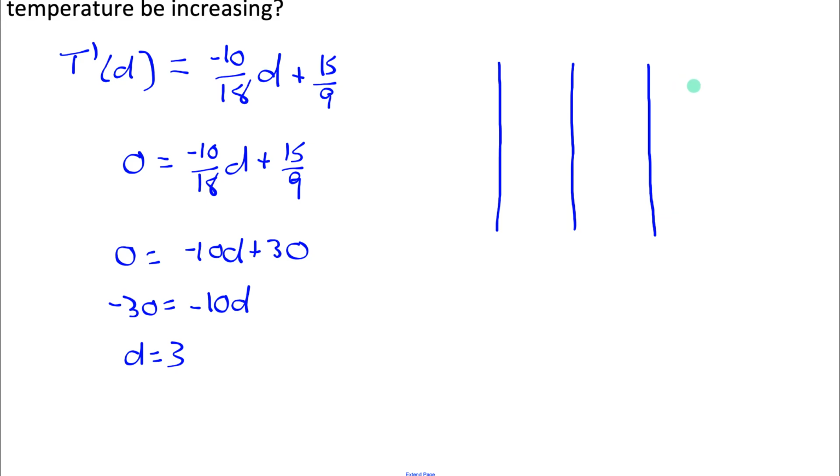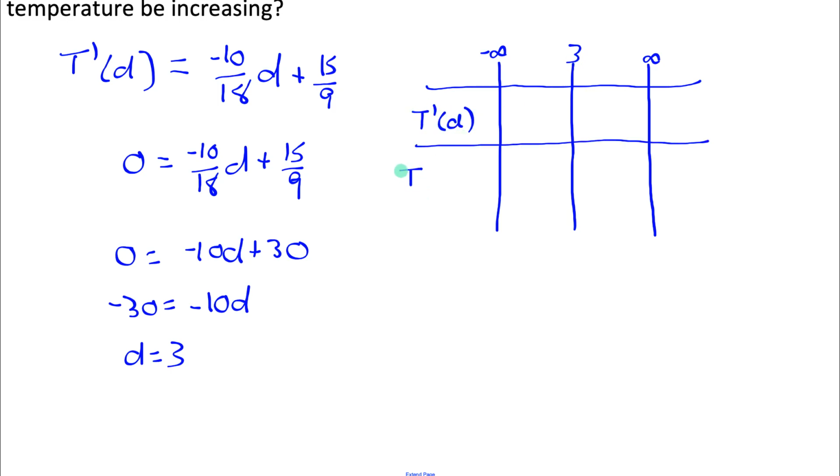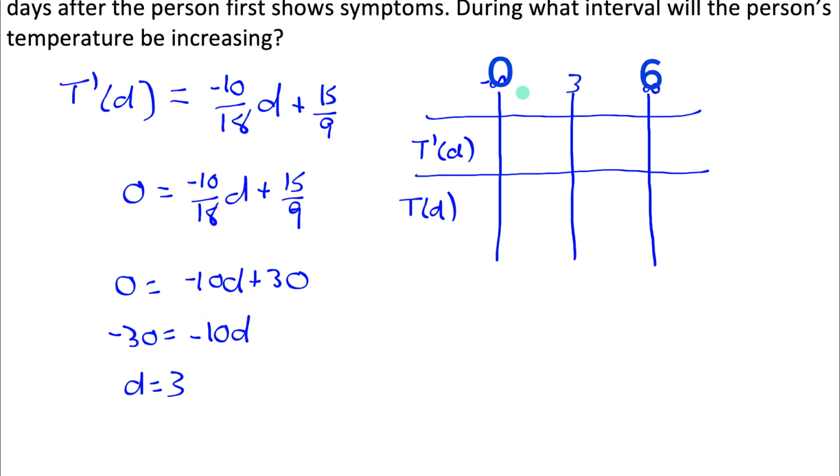So I know if I make the table for the first derivative test, that will tell me the intervals over when the function is increasing and decreasing. So I put -infinity and infinity across the top and put the critical number here. I'll calculate what's the sign of the derivative in each interval, and what does that tell me about the original function. So let's pick some values. So keeping in mind I have to stay within the interval from 0 to 6, so I'll pick 2 and 4.